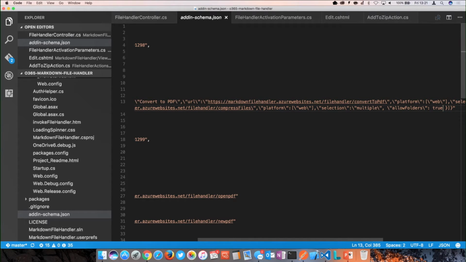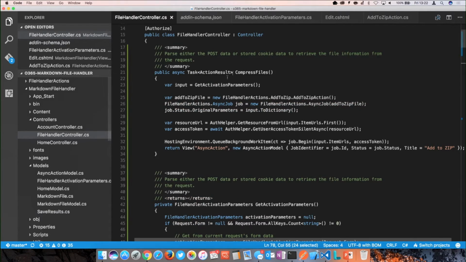So for multiple selection, that means one or more files. Allow folders means that if I have no files selected, it will actually work on the folder that the user is in, or if the user selects a folder, that was the folder that we intended. This metadata is then uploaded through the Graph API to the Active Directory object that represents your application, which I'm not going to show you today because by the time you guys get to actually have this experience, there'll be a nice web app that you can use as part of our developer experience to upload these properties. But that's the registration process for one of these.